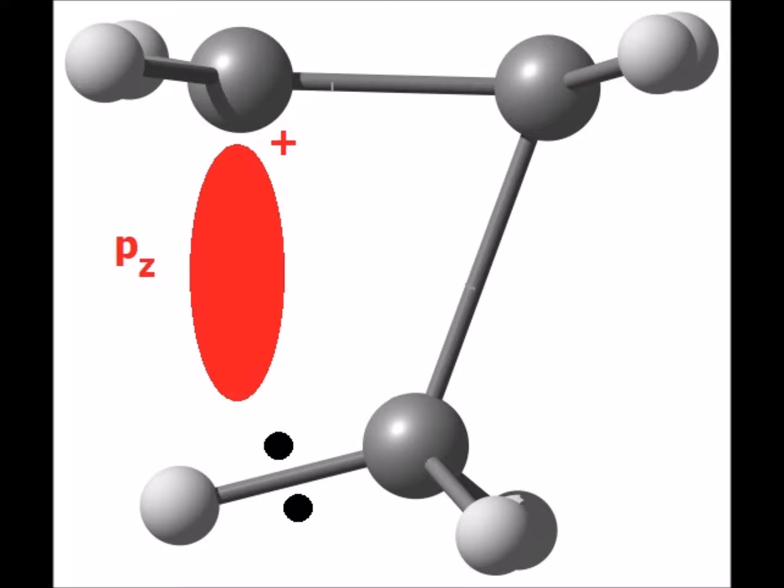In this carbocation, the carbons at each end of the chain are not symmetry equivalent, because one carbon is bound to three hydrogens and the other is bound to two. So we notice that the carbon to the upper left hand is sp2 hybridized. It has a roughly planar configuration, and therefore it has an empty pz orbital, which is shown in red.